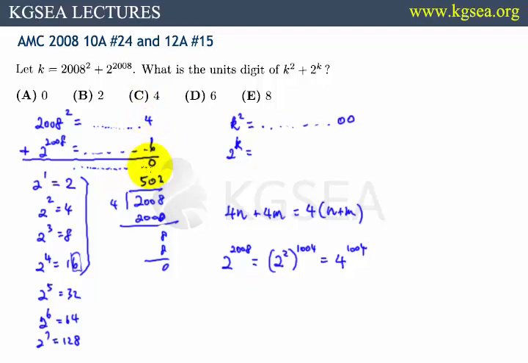When you add them, k is a multiple of 4. So we have 2 to the multiple of 4. You know what happens? It ends in 6. Okay. Now, they wanted us to add them. Okay, we are going to get a huge number, but we are going to check the unit digit. So 0 plus 6 is 6. So it ends in 6.